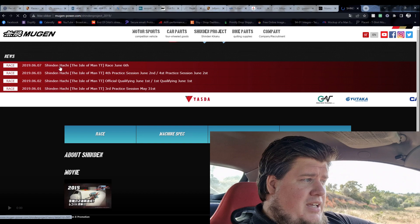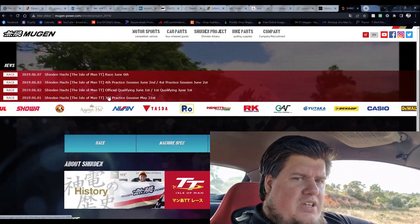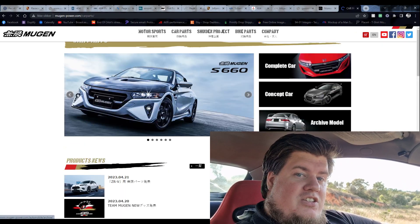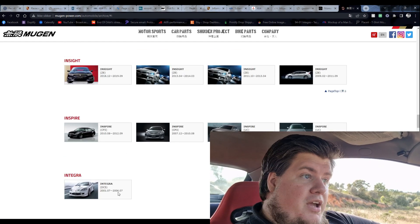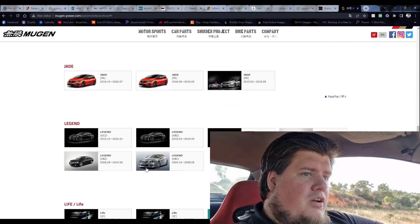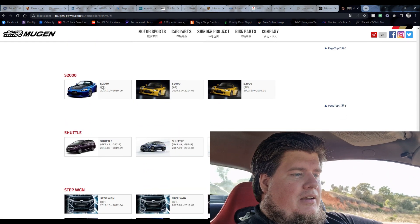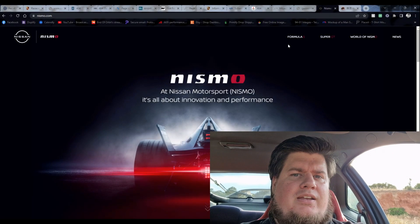Mugen for Honda luckily has somewhat of a halfway understandable page. You're probably looking at it right now as I go through the main pages. I have to change it to view in English, and still the information is practically non-existent. You find some old archived models, but you don't find mine — you don't find the DC2 in there. You find the DC5 Integras, you don't find the Accord Type R for Europe, but you find the Euro R. Luckily for my friend Blazer, the CRZ is there with all four iterations, so he's lucky in terms of Mugen parts. But it really is lacking.